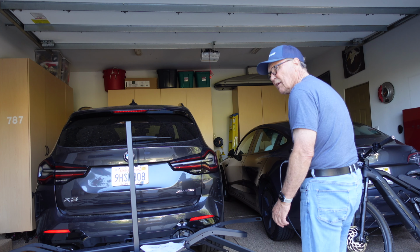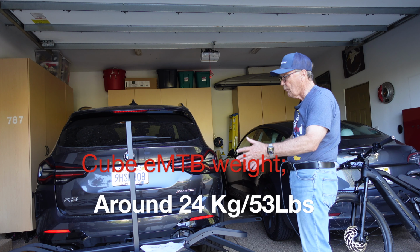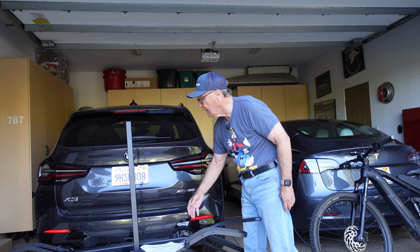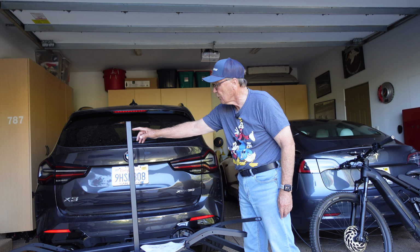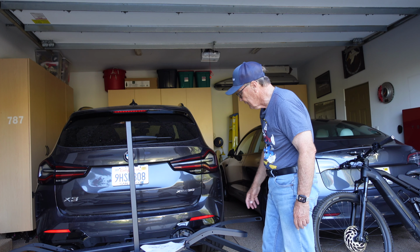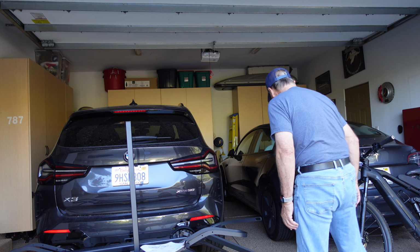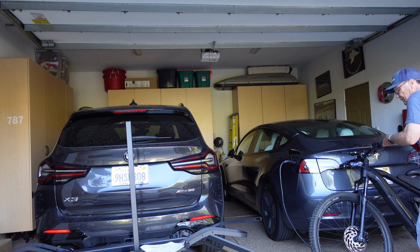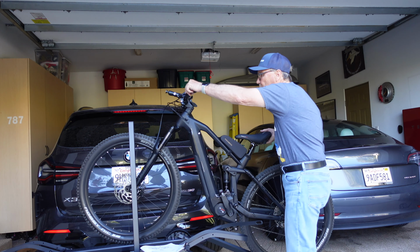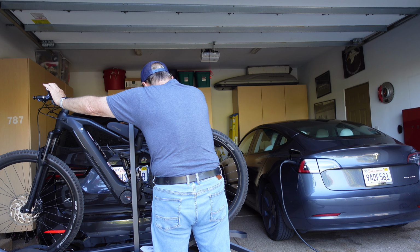All right, I've got my Cube eMTB over here just out of sight. Before you roll the bicycle on, make sure the hold down straps are pulled out of the way of the wheels and that your hold down bar is in the upright position. And this slider needs to be locked in place so it won't wander around on you. Putting the bike on is actually super simple. And this is no lightweight. We lock that in place.